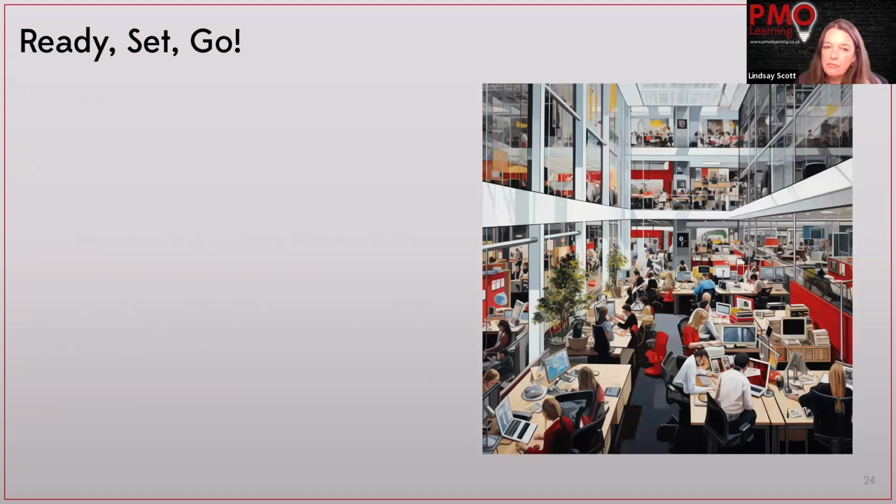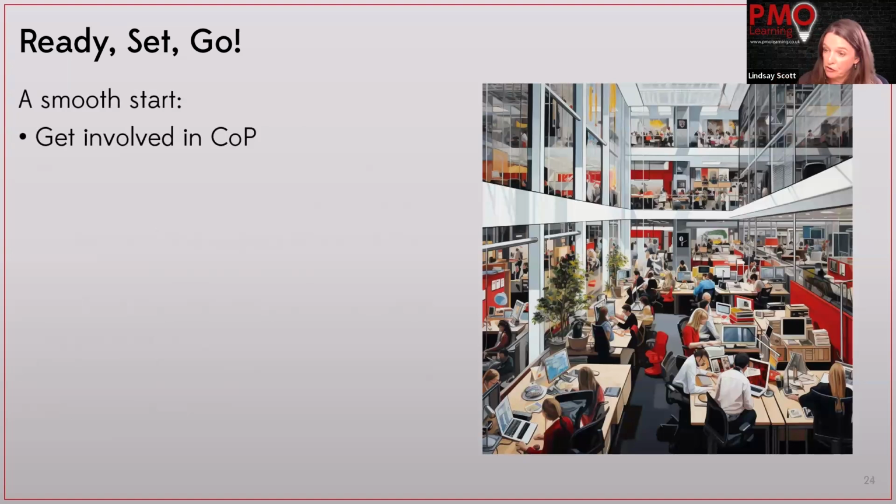So, a smooth start and carry on. One of the things that can help is getting involved in a community of practice. When you start in an organization, a lot of organizations that are doing good project delivery and are quite mature in their approach to project management will have a community of practice. Those communities of practice tend to be lunch and learn sessions at lunchtime to come along and listen to how people might be doing a certain thing, or it might be a technical forum about how people are doing certain things on certain projects.